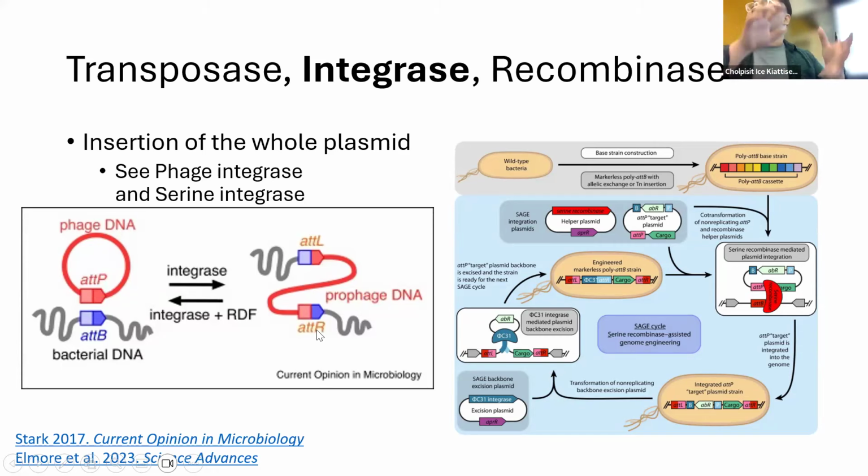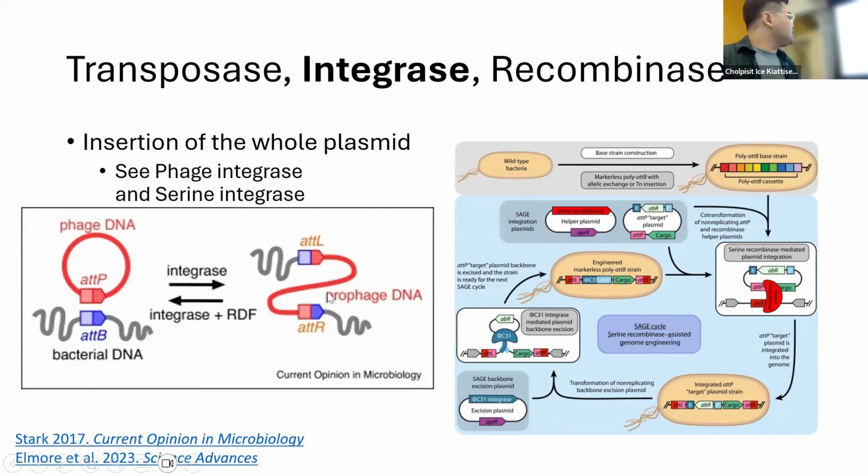It will just be like A1A prime, B1B prime changing to AB and B, A prime, B prime, or something like that. So the thing to consider here is that even when you use integrase, you have to throw the DNA in as a circular DNA. If you throw in linear DNA, it cannot do this process because the resulting DNA would be broken, and bacteria that have a broken chromosome cannot really grow properly.